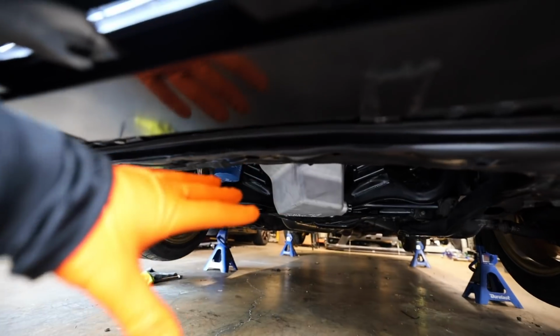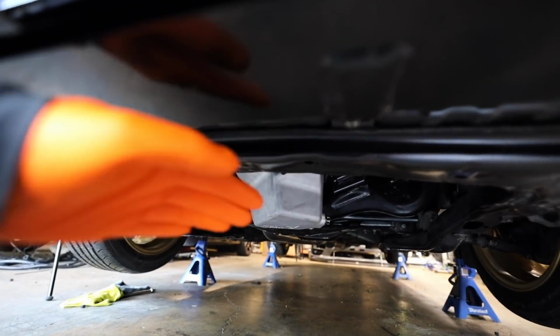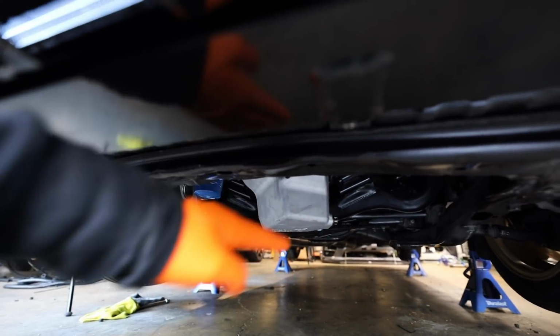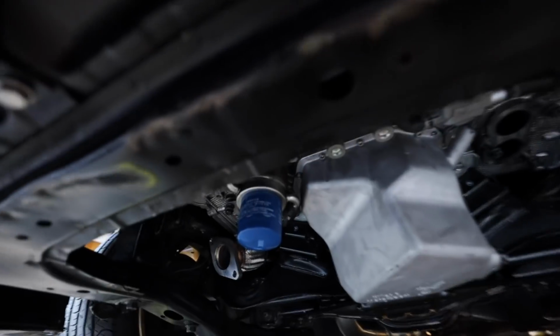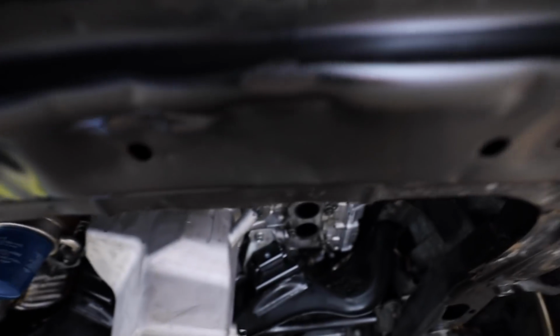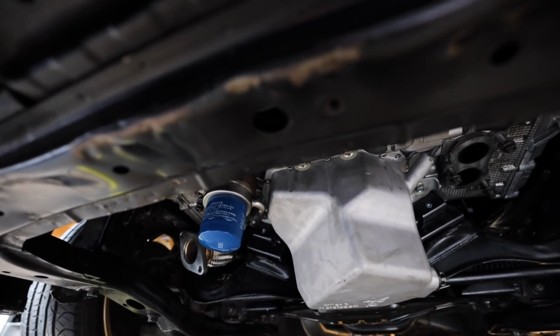There's a little bit of trimming that I need to do underneath the car on the front core support to get the header to clear a little bit cleaner. I know it'll clear, I can make it clear without doing any trimming or beading or hammering or that kind of stuff, but just to make fitment a little bit better, let me show you what we're gonna be cleaning up. Underneath the car, there's this lip right here for the front core support. Now, I'm either gonna trim it with an angle grinder or I'm gonna beat it with a hammer just to get the lip to either bend up or cut it a little bit just to get clearance a little bit cleaner for the header. It's close, but I think it would clear anyways. But just to be sure, when I talked to Chris down at Surge Line, he said a lot of people do that trimming anyways. So I'm probably gonna trim it up a little bit.